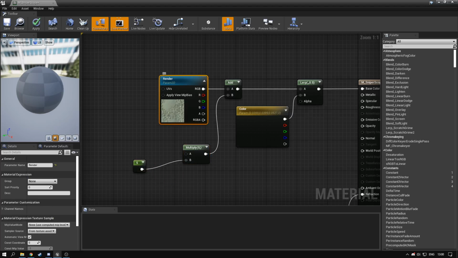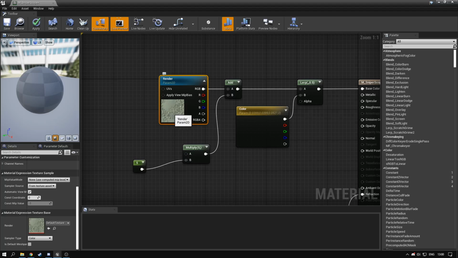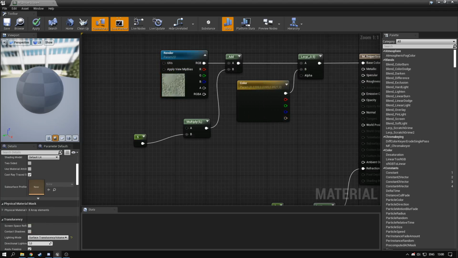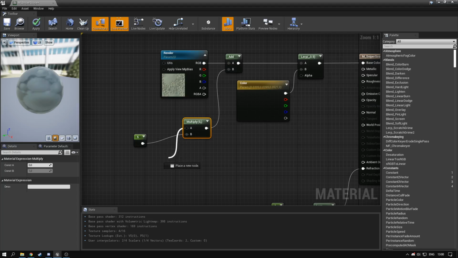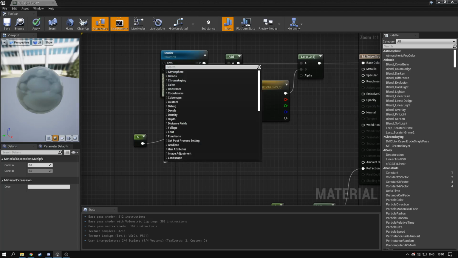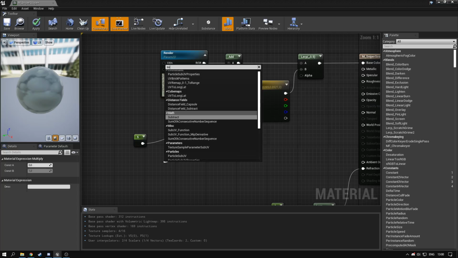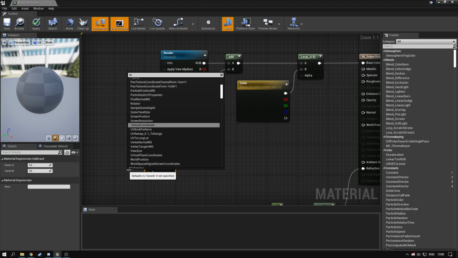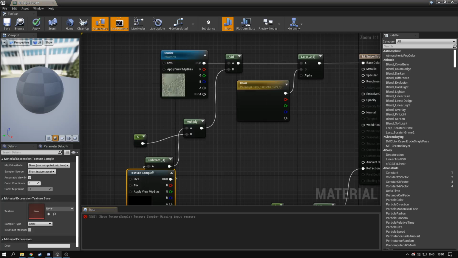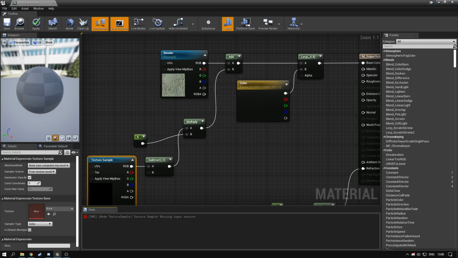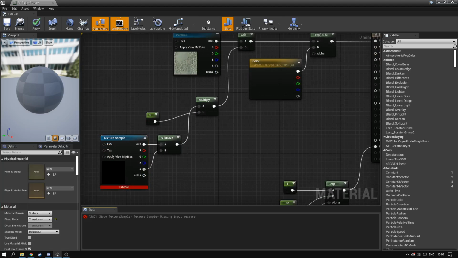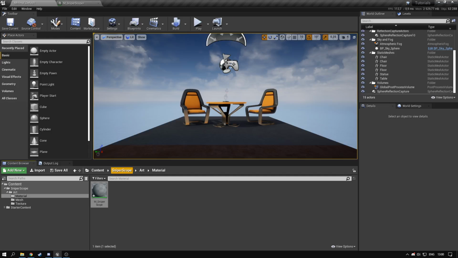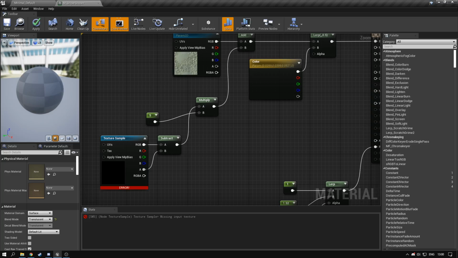You can also ignore this texture because it's going to get changed either way, unless you want to apply something else yourself. But I'm just using this for now. And A is going to be subtract, and we want to do a texture, and this is going to be our side texture, and connect the alpha to the B, and we want to go to our texture and scope and add here.